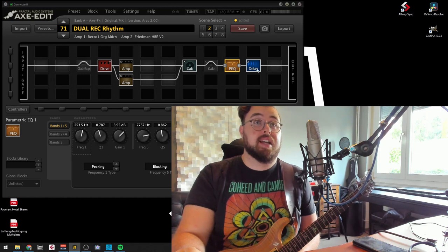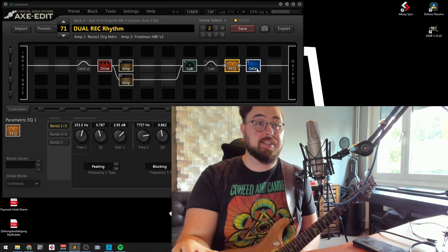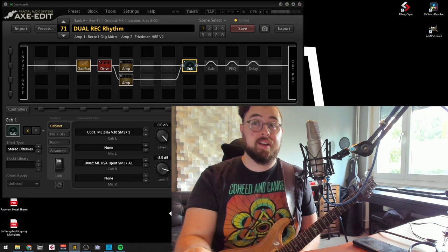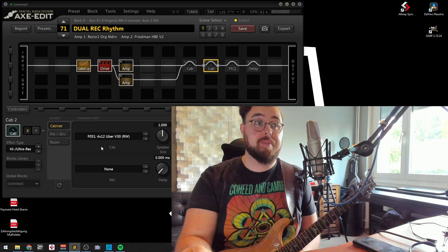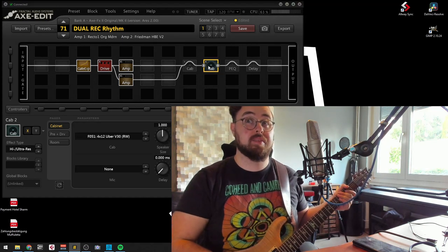And that is it. I mean, anything after that is just up to your taste. And just to make something really clear, let's go back to the rhythm sound. This is my custom cab stuff. Let's disengage that and pick this cab here, the 4x12 Uber V30. This is a stock cab, so it can work. And let's hear it. Maybe you'll even like this more.